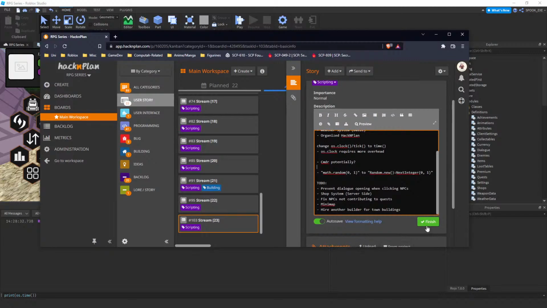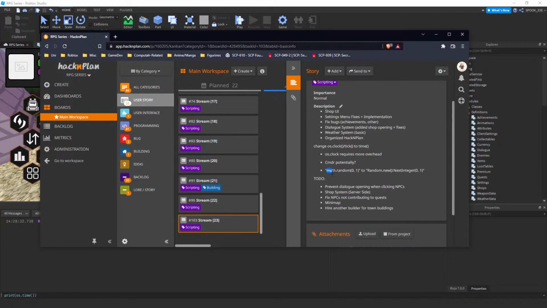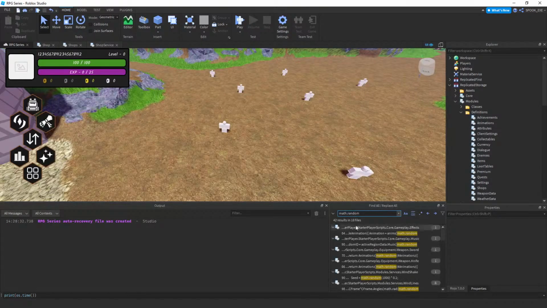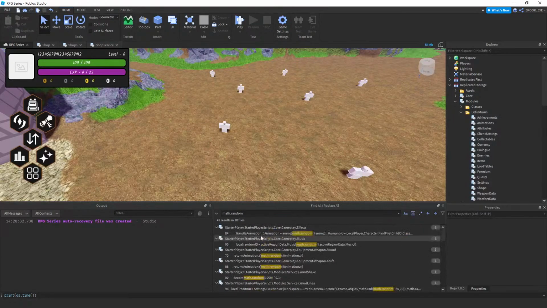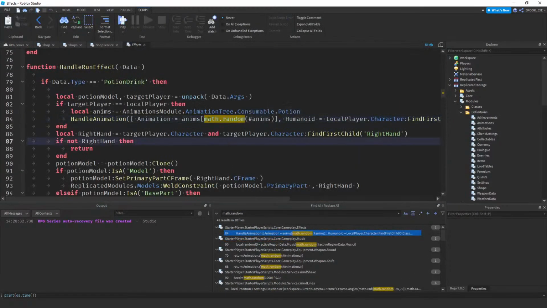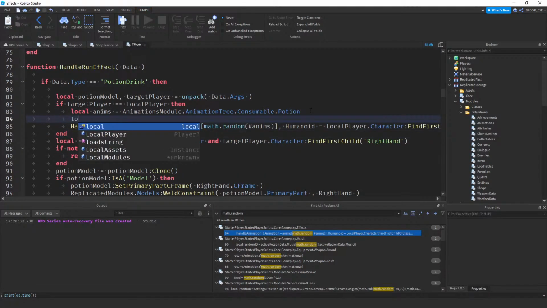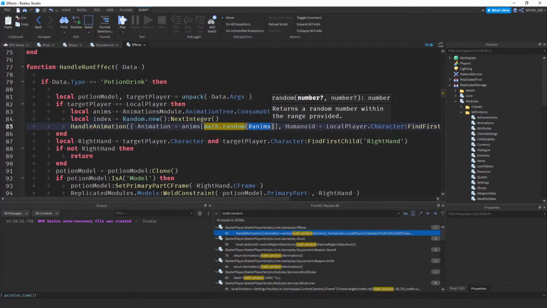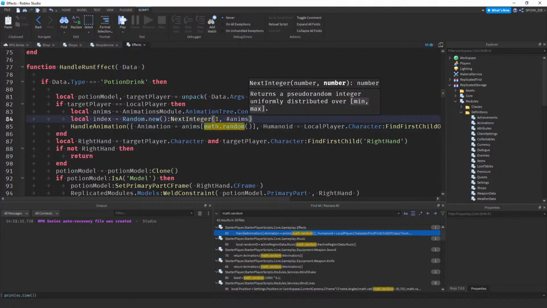I'm gonna do this, but I'm gonna start using random.new next integer rather than math.random. So I'm gonna go find all the math.randoms and swap them out. Local index equals random dot new next integer from 1 to the number of randoms.